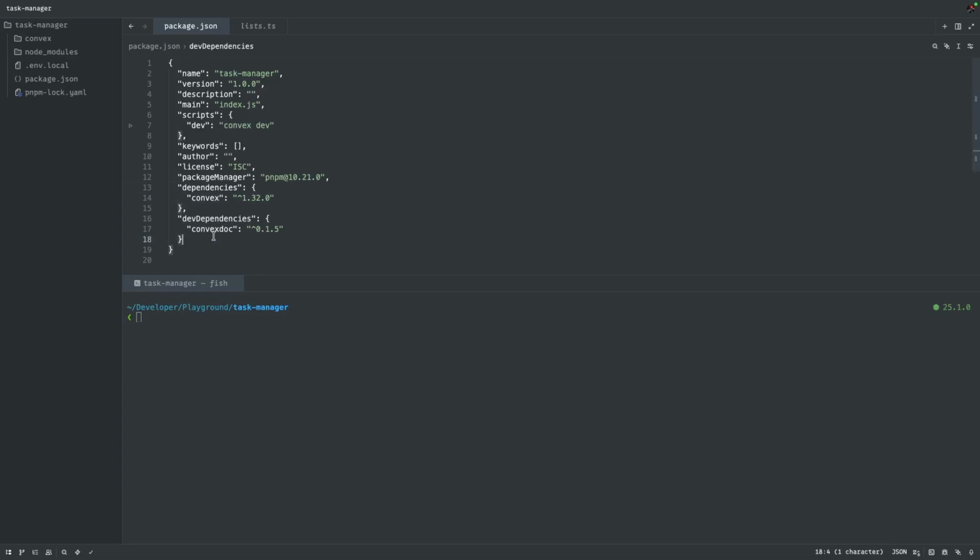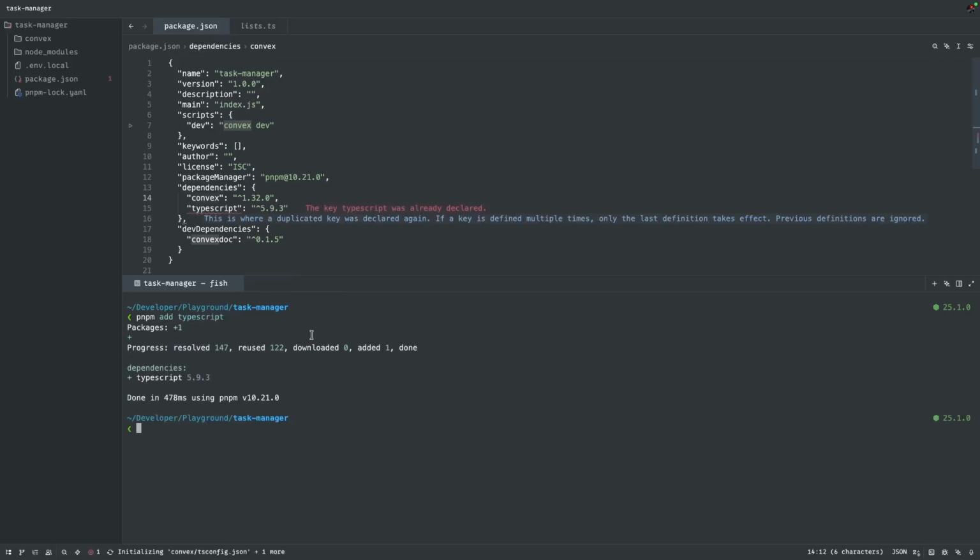So I have to make TypeScript an actual dependency. Now, I'm assuming that most people would probably use TypeScript with Convex, so you probably wouldn't run into this error if you already have a real project set up, but it's still something I have to change as a library dev. So let me just install TypeScript just to make this error go away real quick. And why is that an error? Okay, I'm just going to ignore that. That's a lint error. I don't know what's going on.